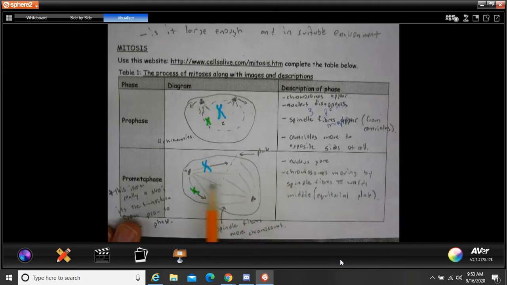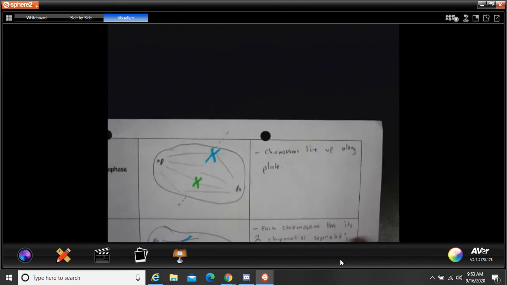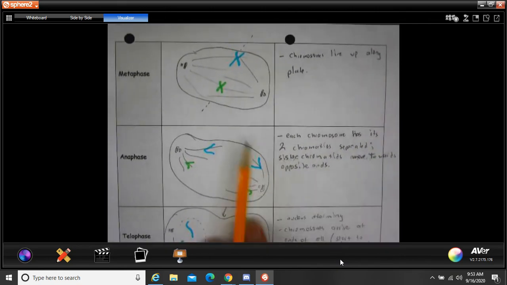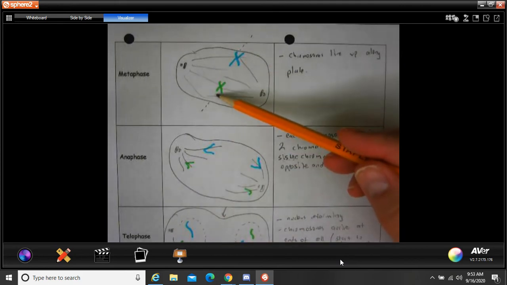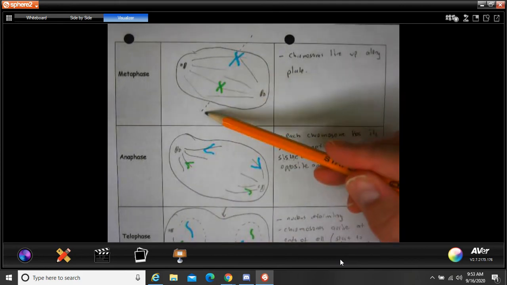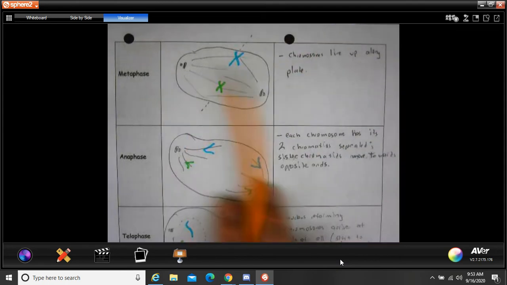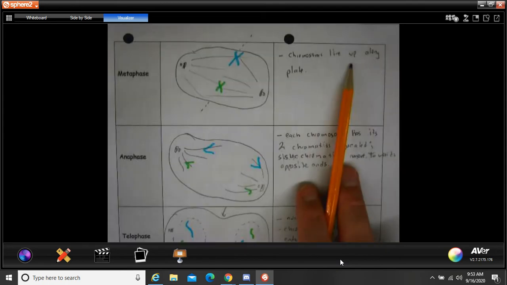Now spindle fibers attach to the centromere, or the kinetochore, of the chromosomes, and that connection between the spindle fibers and the kinetochore is what helps move the chromosomes. It's not a random movement. So what you'll find in each dividing cell is all of the chromosomes will line up in a line at this middle spot. Okay? And that is metaphase. So metaphase is when it begins, when they're lined up in the middle. So I still have my plate here and they're lined up along it, and now you're on those opposite ends and so on. So they line up.